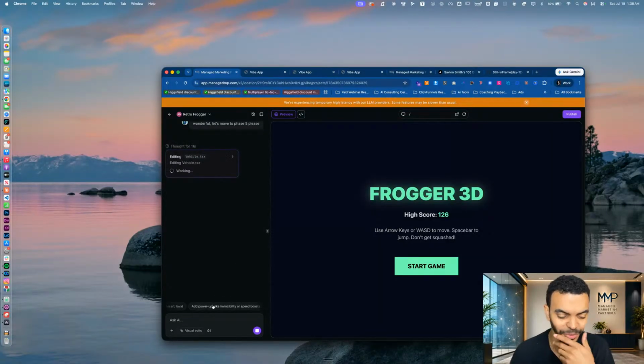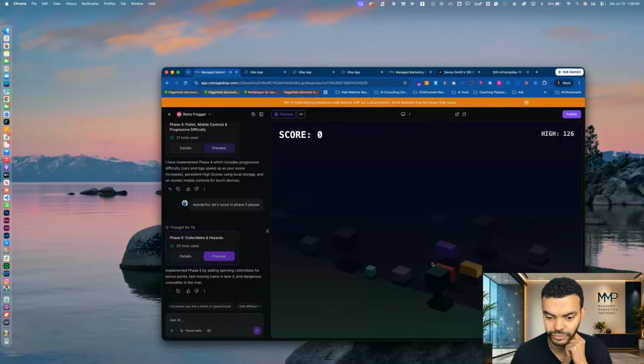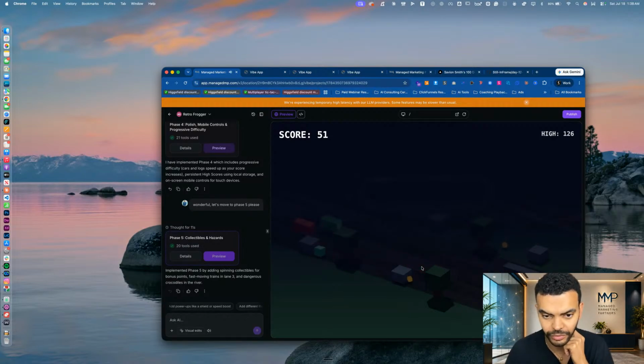And look, it's giving us some cool recommendations. Add power-ups like invisibility, invincibility, speed boost, create new levels. Okay, so now we have new stuff here. We have our coins.